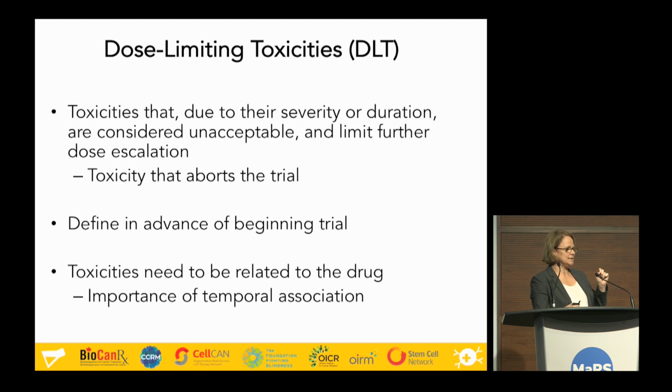These dose-limiting toxicities need to be advanced and discussed well in advance of starting your clinical trial. We spent a lot of time on this. And you need to think about the temporal association of that toxicity with the administration of your drug. So if you say, I'm going to look at the occurrence of arrhythmias as a dose-limiting toxicity for my drug, but the arrhythmias happen 3 weeks after the drug's administered only, then there's a very high likelihood that arrhythmia doesn't have anything to do with the drug that is administered. So you need to think about the temporal association when you're a priori defining what those are. And I'll give you some examples from our CISS trial too.